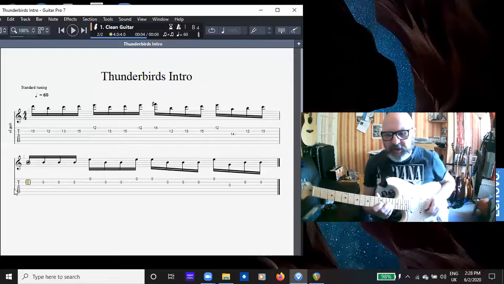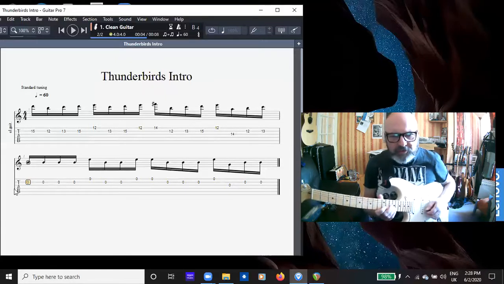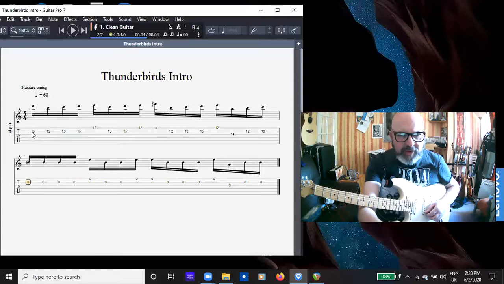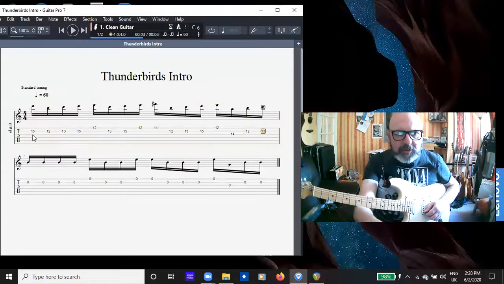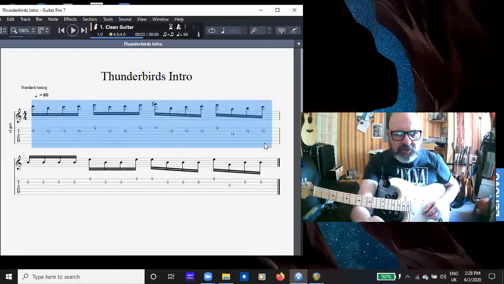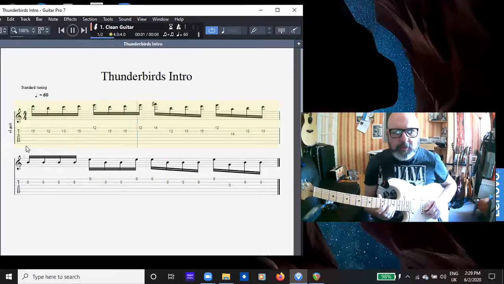Okay, so we're just going to try this at a pretty moderate tempo. In fact, you'll notice that I've got this thing set at 60 BPM. I might actually play it from here. Okay, so if I now select that and then select the loop function, this is Guitar Pro I'm using. So if I go to the loop function up there and highlight it, it'll just go around that little bit, I think. Yes. So I'm going to just join in at 60.